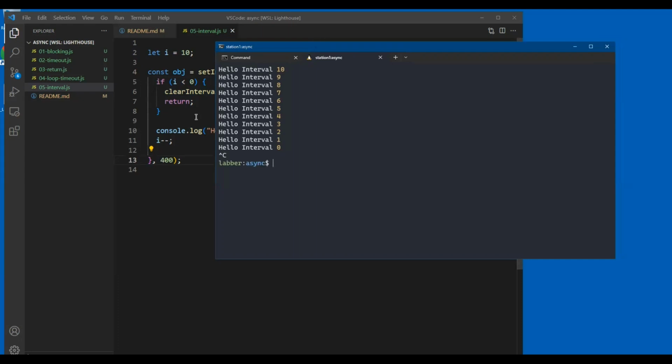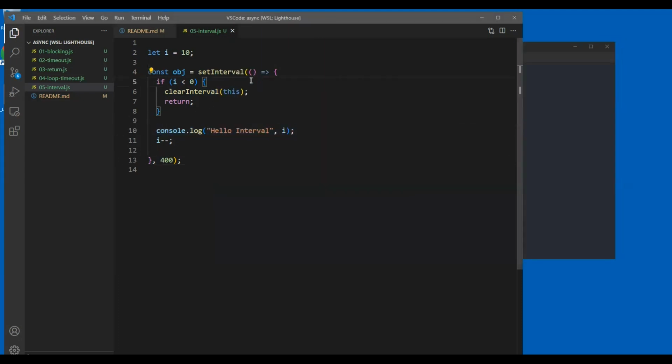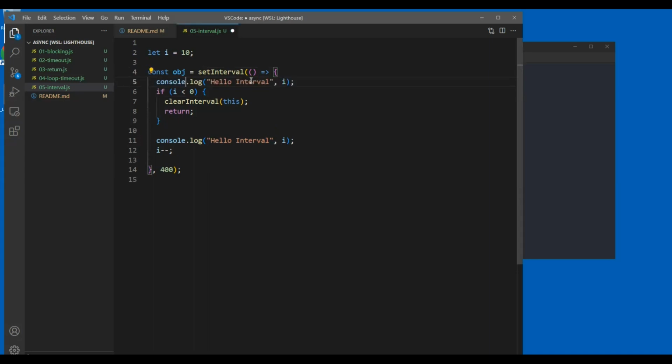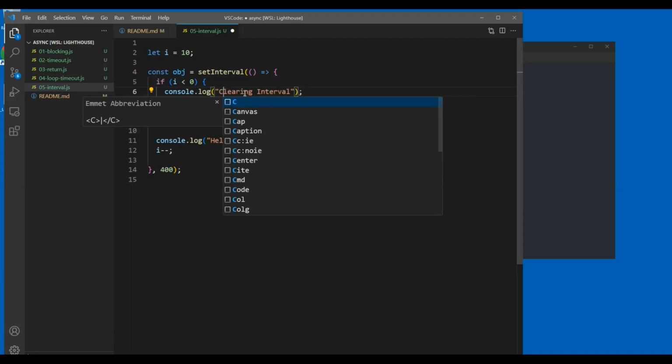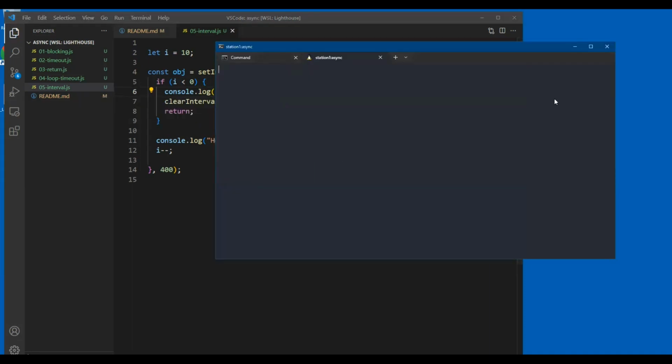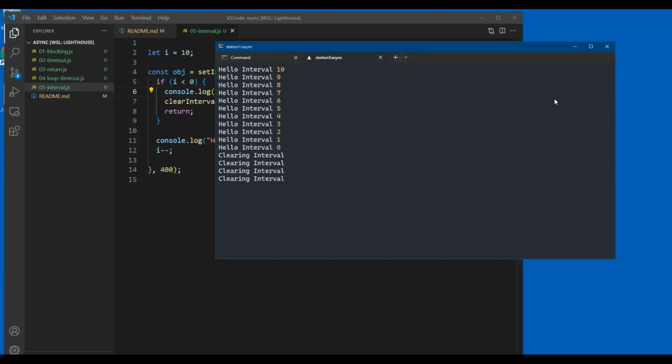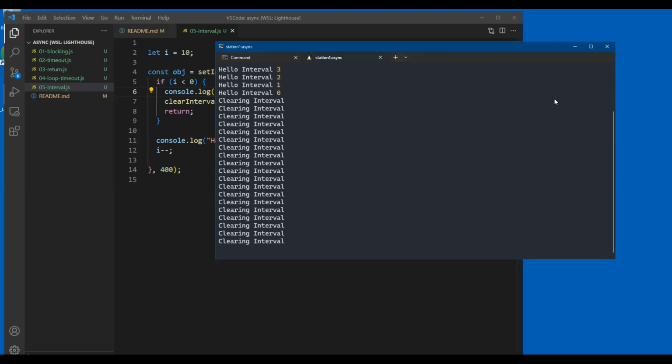That's weird. Let's add what's going on. There. I'll put it inside here. Clear interval. There. Console log is your best friend. When in doubt, just put console logs. See what's going on. Clearing interval. What do we got here? Okay. 5, 4, 3, 2, 1, 0. Clear interval. Oh, that didn't work. Clearly a bug.